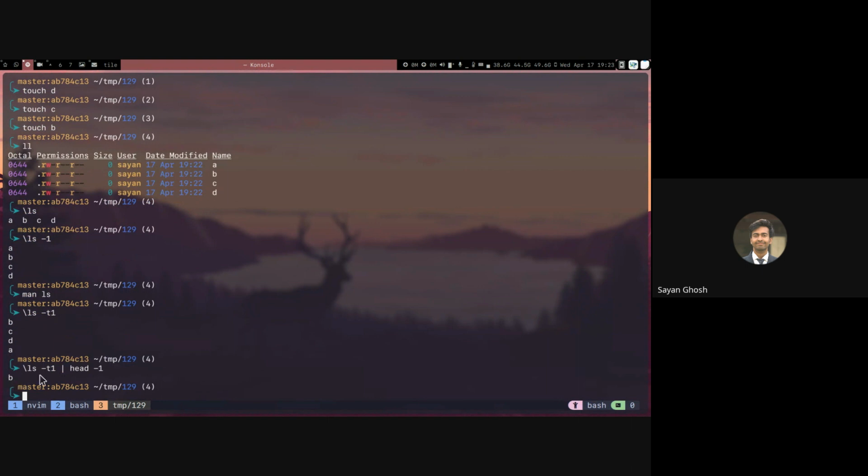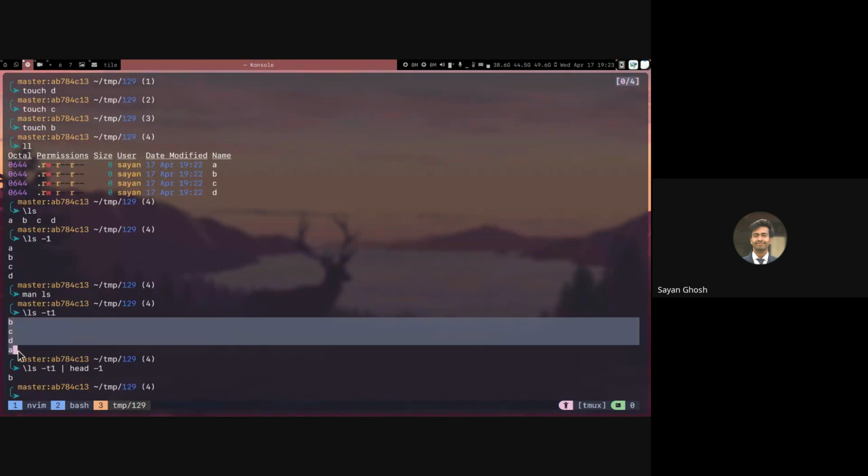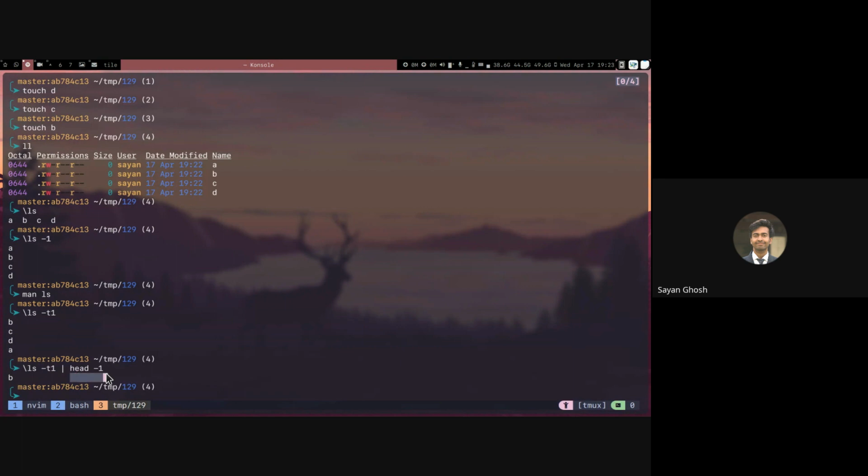Right. So there is one caveat to this. What if the most recently modified file is not a file but a folder? In that case, this will not work. So we will basically have to print only the files and not the folders. But if we are using ls with -t, then we can get the output in time sorted order, and we can use head -1 to get the first.